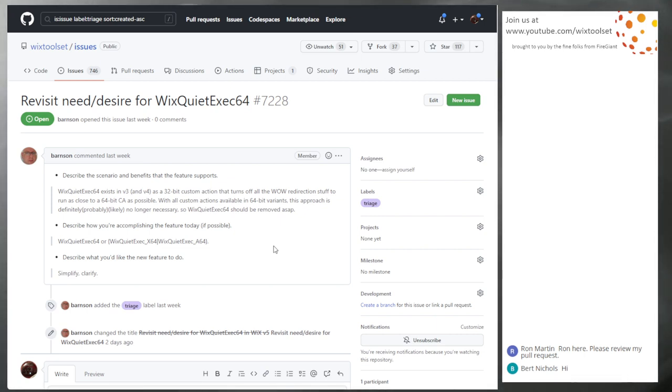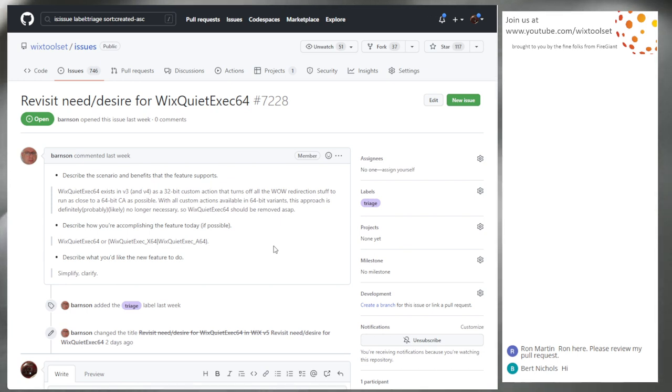Yeah, but I waffled a little bit about whether that's truly accurate. I also wondered, is this the kind of thing we should not be changing at this point? So I opened the issue. As far as I can tell, it simplifies the doc. I won't have to mention WixQuietExec64 and sit there and go, wait, how do I explain why you need to do this? Because I don't think you do. One of the downsides of documentation-driven development.